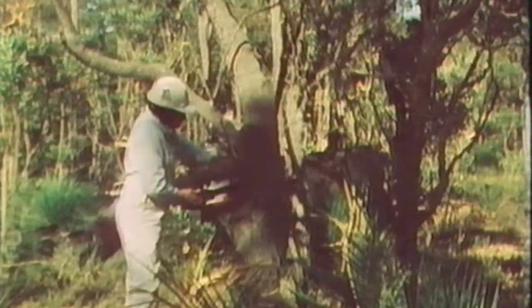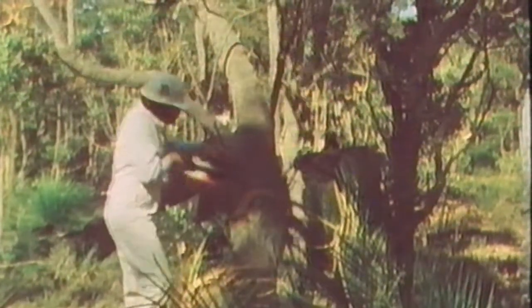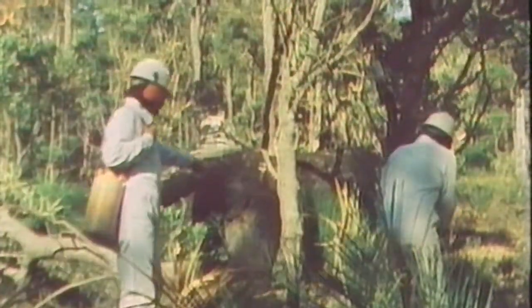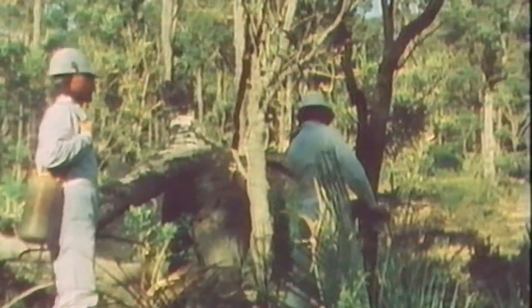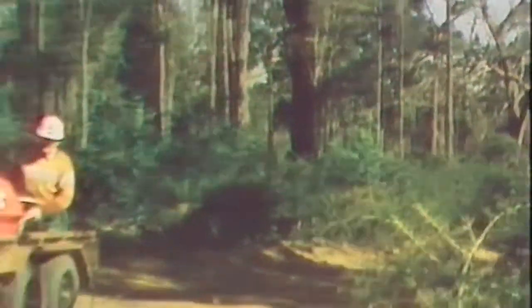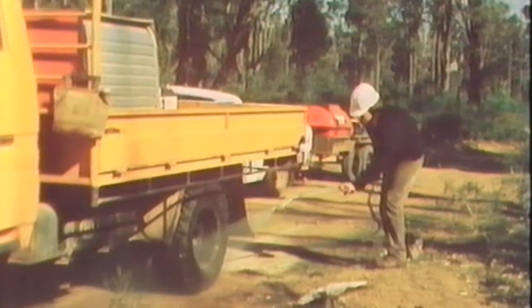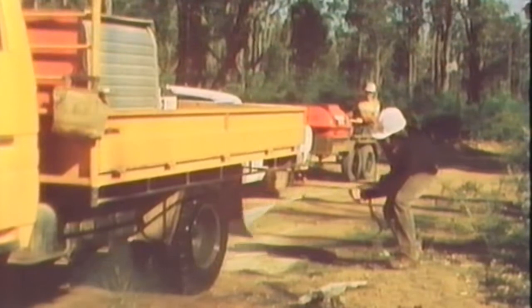Government research officers have stations where soil environments are monitored, and the susceptibility of different vegetation types to the fungus are analysed. It's hoped that the disease can be controlled in the short term by forest hygiene, as artificial or man-made spreading of the fungus is a major problem. Large quantities of diseased soil were moved by bulldozer to assist with road building; however, this spread dieback. So did mining operations. The fungus is easily carried on the wheels of bikes, trucks and machinery.